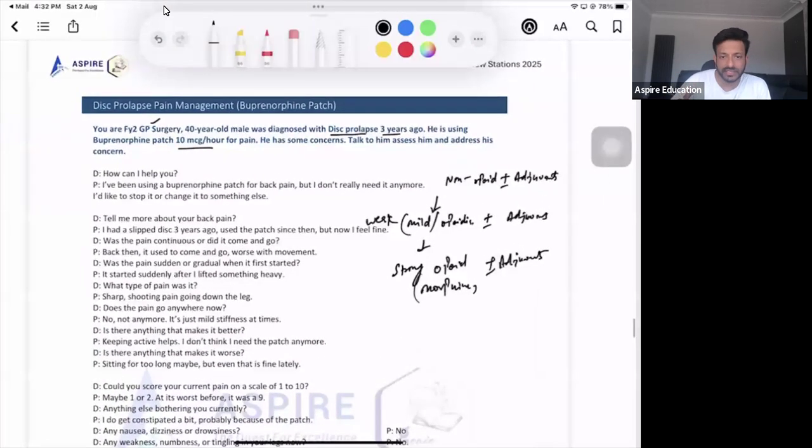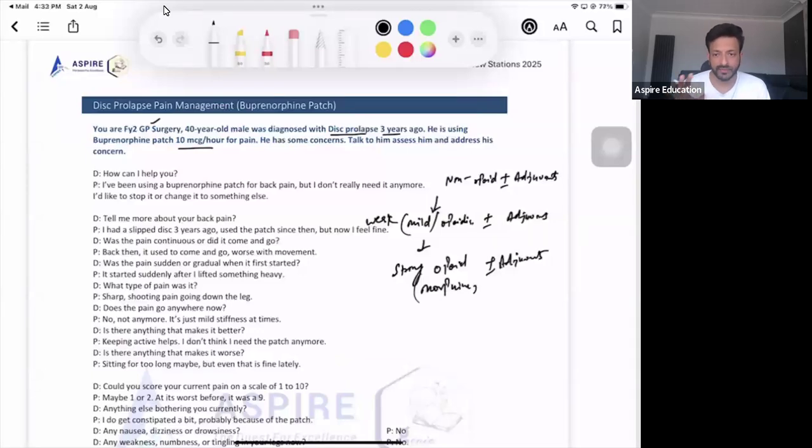So now the patient is actually taking a strong opioid, and the patient's pain is better. So what you can do is taper it down, you can stop it as well, and you can go to the next level down. See, always we go up the ladder, but in, say, post-op cases or this kind of case, we have to come down the ladder. Remember one thing, whenever the patient is on an opioid, we don't stop it abruptly. We usually taper it down. Otherwise, the chances of side effects are going to be very high.